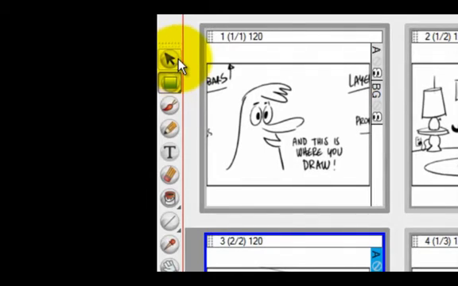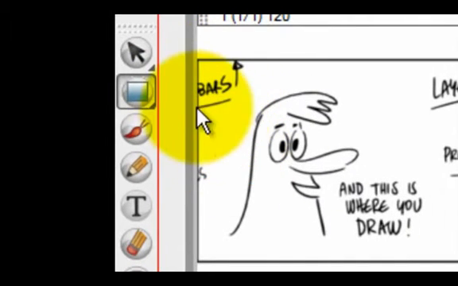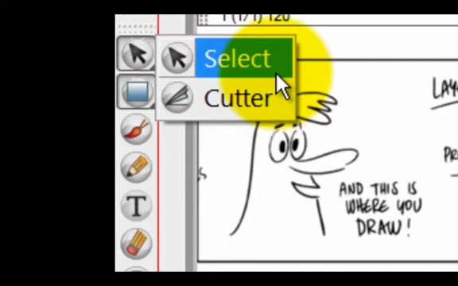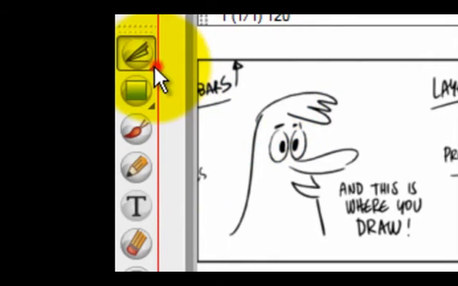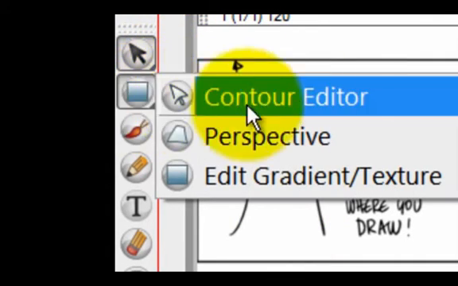It's the one that starts with the pointed arrow selection tool. This is one of the most used tools that you'll have here, but you'll notice in the corner is a little arrow in the corner, and that shows that there's more options. So this tool can be used to select. It can also be used to cut things out in a free-form way. Right under, and if you let go, it stays with whichever one it was chosen when you let go.